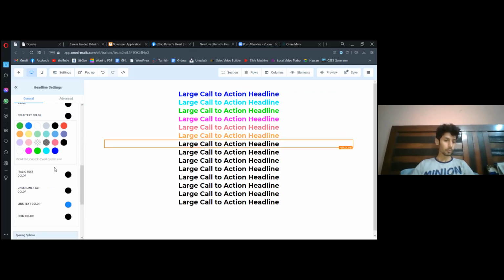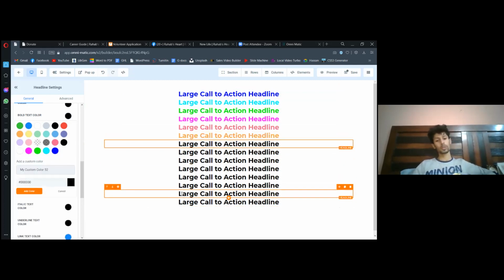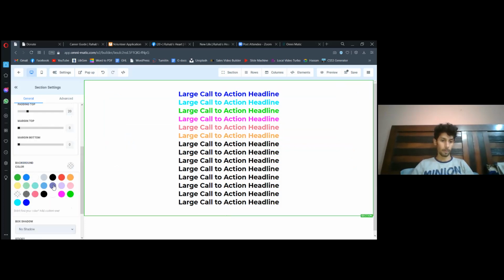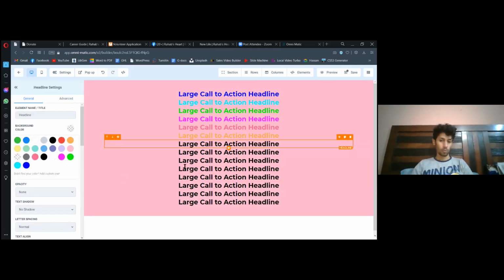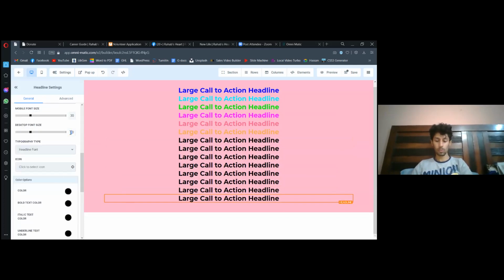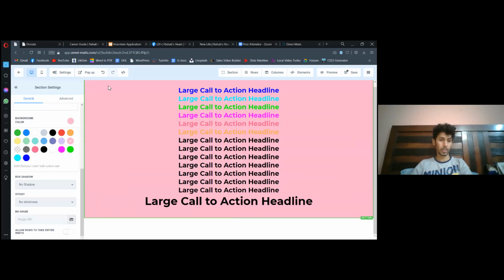And also, if you want to create a translucent color, you're gonna have to use the 8 digits. Let's say, to make it work, I'm gonna have to change the background. Let's set it like pink, or maybe an image will work.